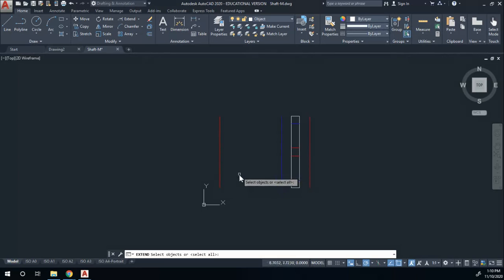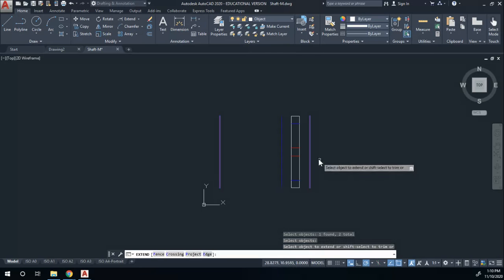So the first thing you need to do is choose your two reference lines, hit enter, and then select the objects that you physically want to extend by clicking the left mouse button. So we got that. And once you're finished, hit enter, and that will finish the command.